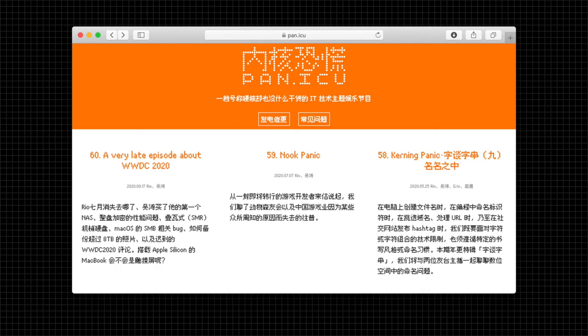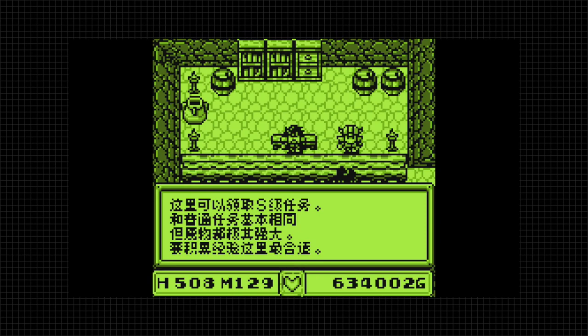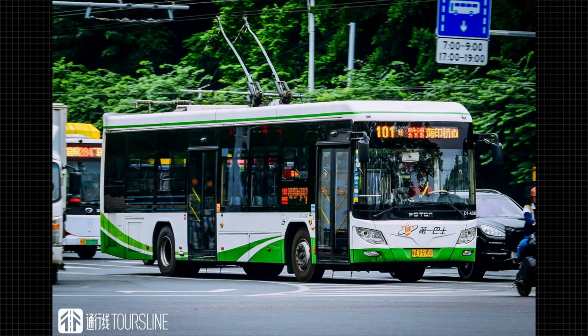If someone wants to convey a sense of retro, as in Kernel Panic, a Chinese tech podcast website. Or, if you want to translate the Game Boy UI to Chinese, Dinkie Bitmap 7 pixel is likely your only choice. And we shouldn't forget that nowadays there are still quite a lot of LED pixel displays in use, especially on the public transportations, mostly because of their high brightness that can be seen clearly against the direct sunlight.